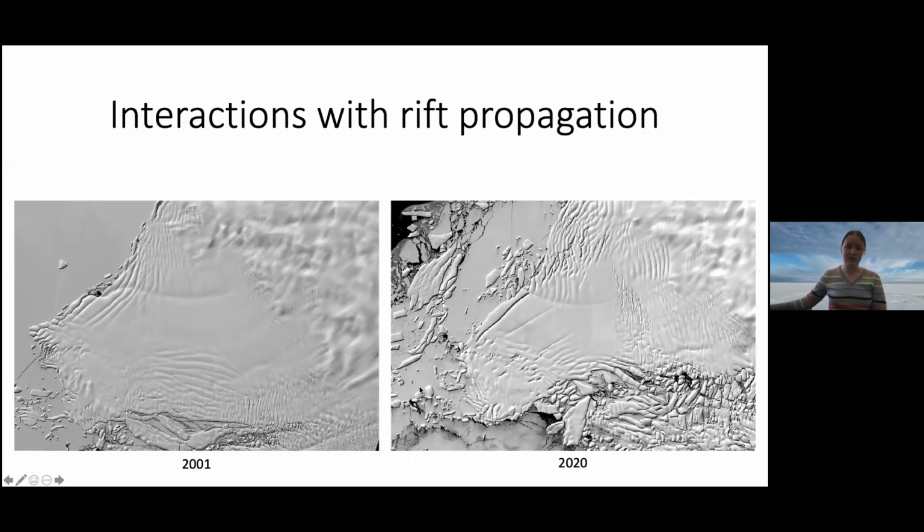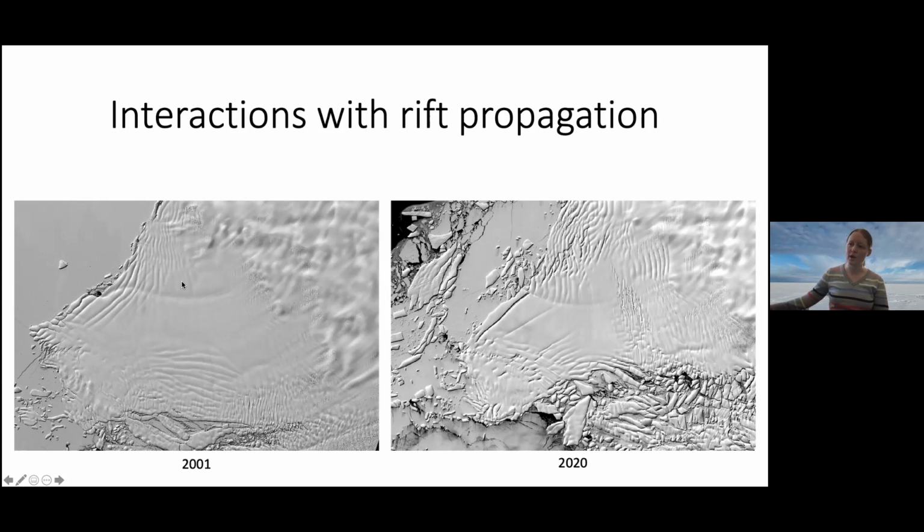We're also interested in how those channels interact with rifts that are already there. So not necessarily rifts that are formed from basal channels, but other rifts on ice shelves. This is back on the Thwaites Eastern Ice Shelf. This is the channel, we drilled through it somewhere up here on the Thwaites Eastern Ice Shelf.